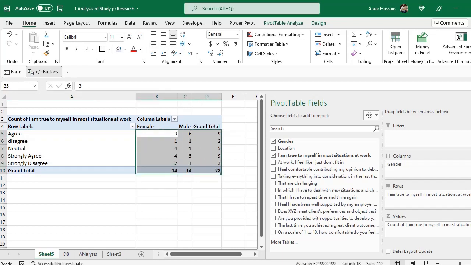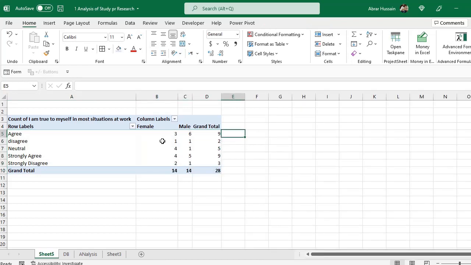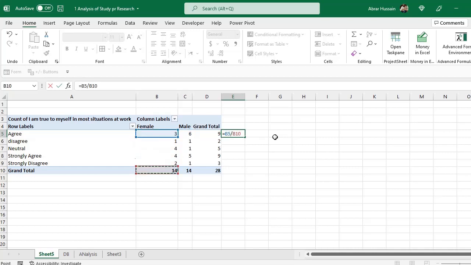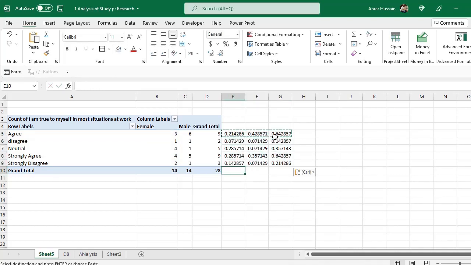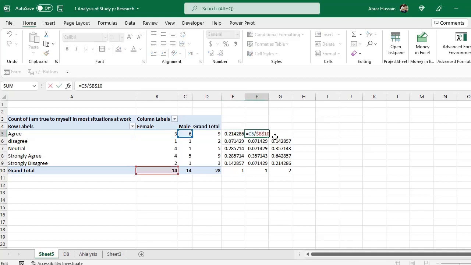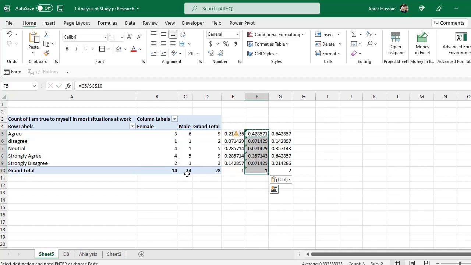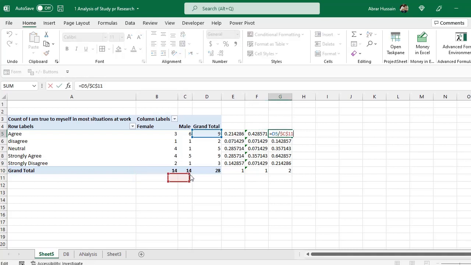Now for the percentage, you will have to do that here also. You can do that simply if you want to obtain the percentages. So simply type equals this divided by the total of this column, F4. Paste, paste. You can see now you have this one. Oh, sorry. This was for this column. Now here I will change the denominator column. And here also I will change the denominator.